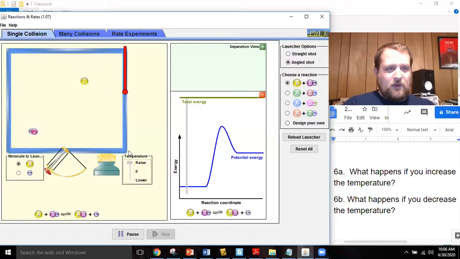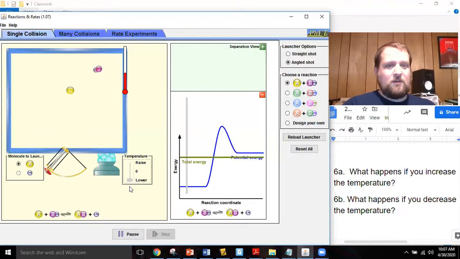Looks like they're about ready to, oh yep, we're about to break the simulation. So that's if we raise the temperature, and what happens if we lower the temperature? This probably doesn't surprise you since you saw this behavior before in other simulations, but it's a good reminder at an atomic level what it means to raise and lower the temperature.